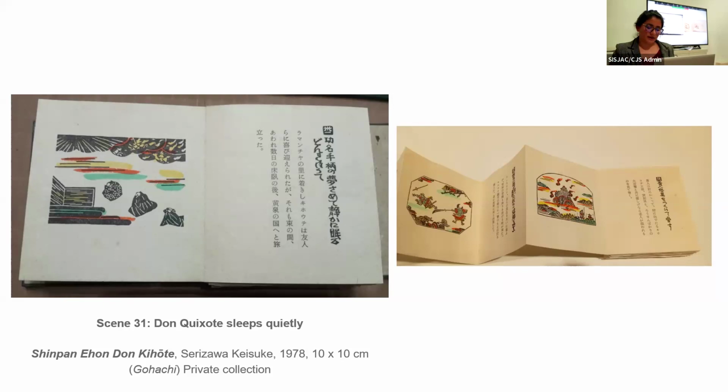So to conclude today's lecture, I'd like to bring this back to the Mingei movement ideals of mass production, low cost crafts, collaborative work, and the use of local materials. The Serizawa books were not produced en masse. In fact, there were limited copies created for each title, which in terms of the costs made them inaccessible to common people. These are collectible art objects.